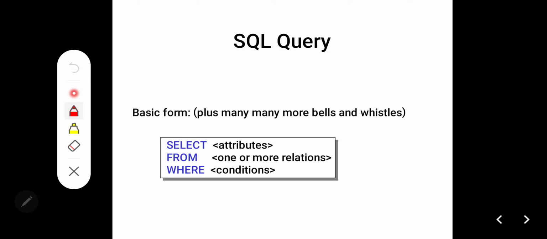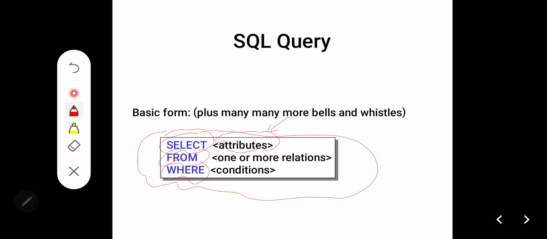SQL query, basic form, plus many more bells and whistles. You can see on this form, the general form of an SQL query: select, from, where. For select you choose attributes from your table.